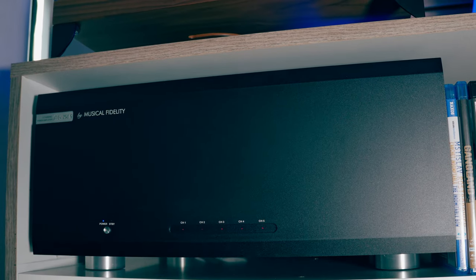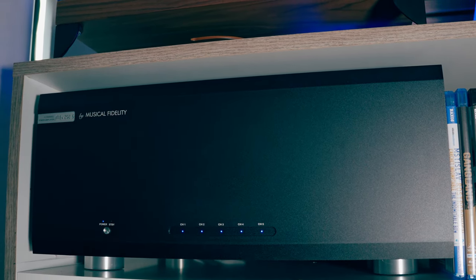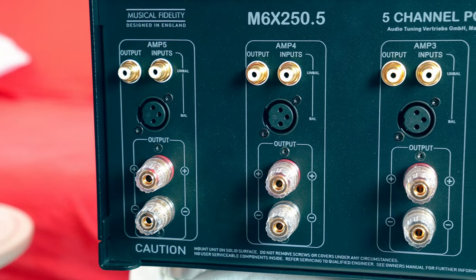Okay, I didn't do it, but on the minimalist front we can find a small power on/off button and the 5-channel status LEDs. LEDs that it is not possible to switch off, like for example with the EMOTIVA, as you probably know, but they are so small that they never bothered me at all.